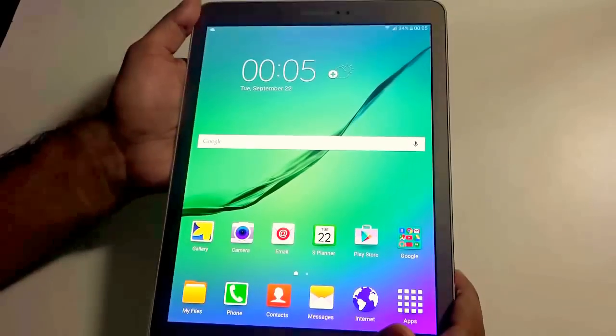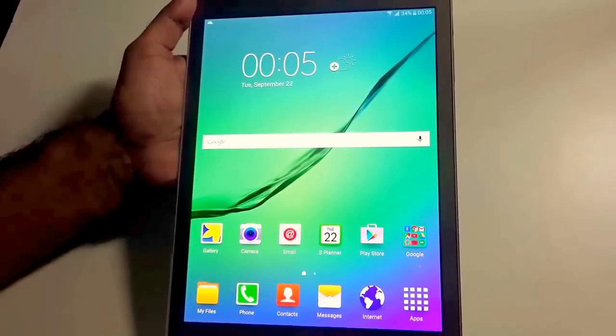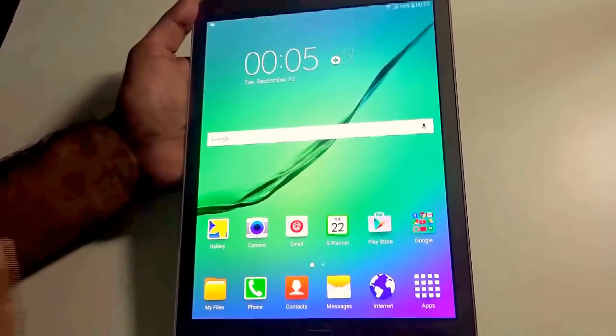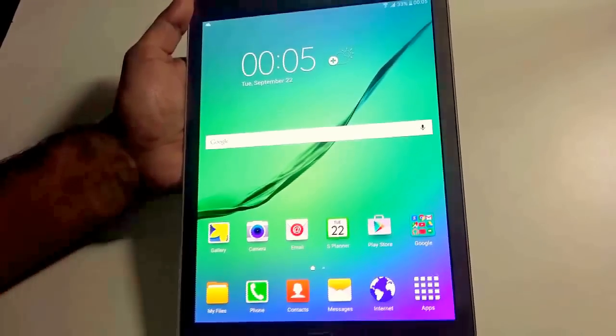Firstly, this handset comes with a 9.7 inch screen. The 8 inch screen is missing in India. It's priced around 39,000 INR, which is something around 600 USD. So it's definitely not a mid-range device but a higher end one.